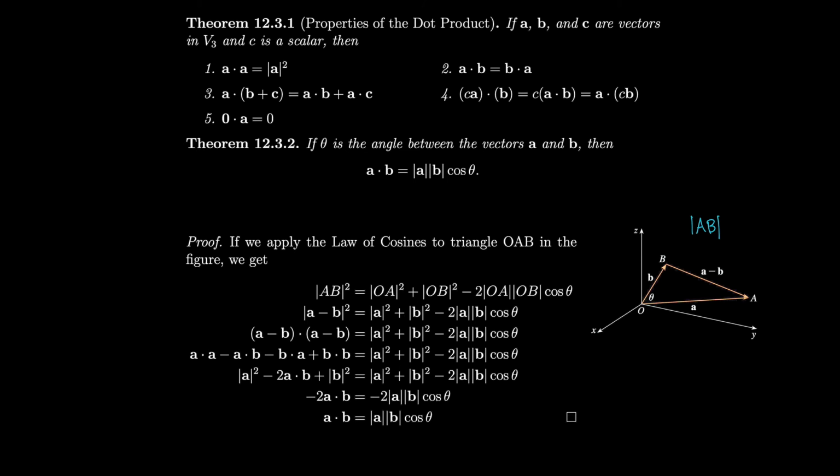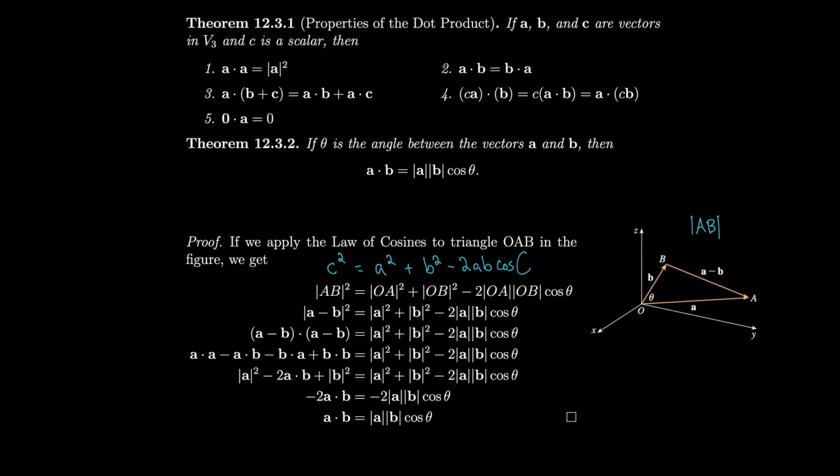And remember, the law of cosines says that that length, let's say c squared, is equal to a squared plus b squared minus 2ab cosine C. I should use little letters for that, so this should really be a smaller c. It basically says it's the Pythagorean theorem, a squared plus b squared equals c squared, but you also subtract off 2ab cosine c, because you can't do the Pythagorean theorem on a triangle that doesn't have a right angle. So you have to adjust it slightly to get the law of cosines.